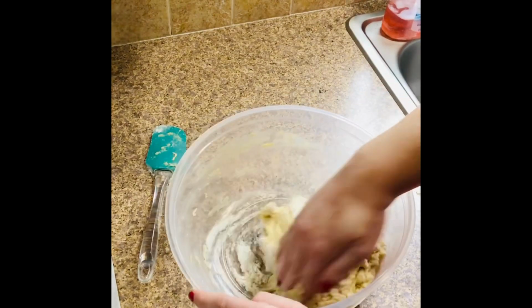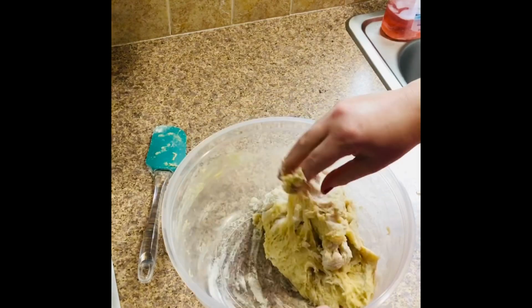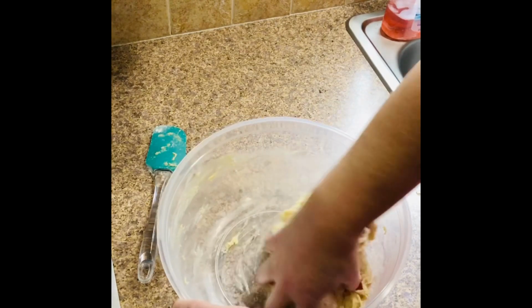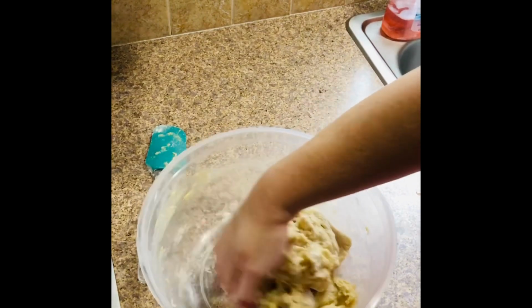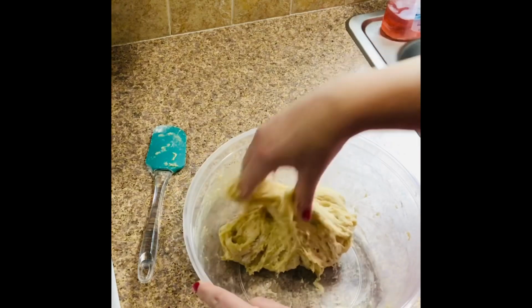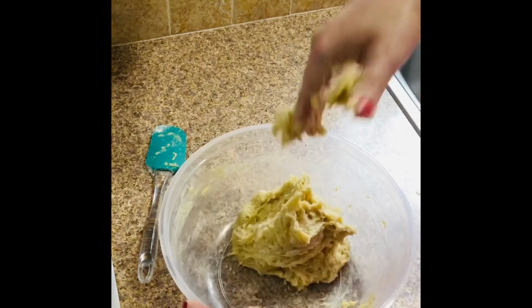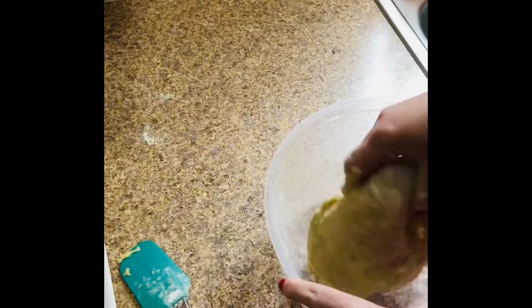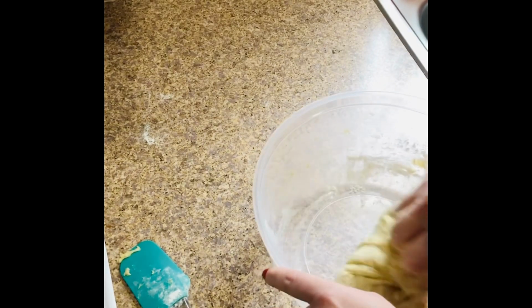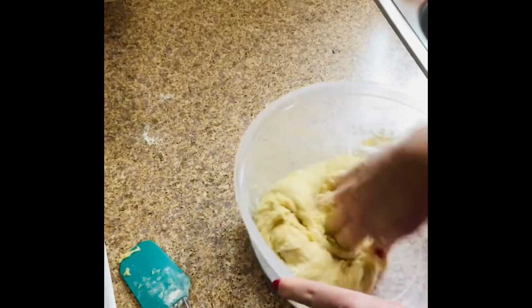You get in there, of course, with clean hands. Now your dough is going to be a little bit sticky while you work it. But as long as it's pulling away from the edges and the sides of the bowl, you're good to go. I believe that we've got this going. Of course, I've got a sticky mess on my hands.